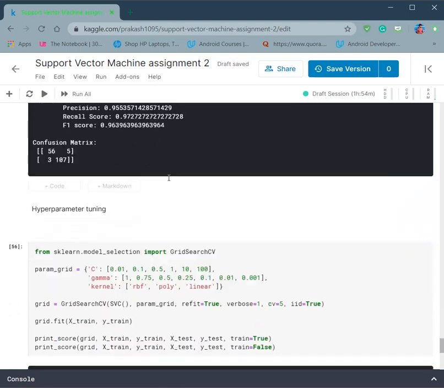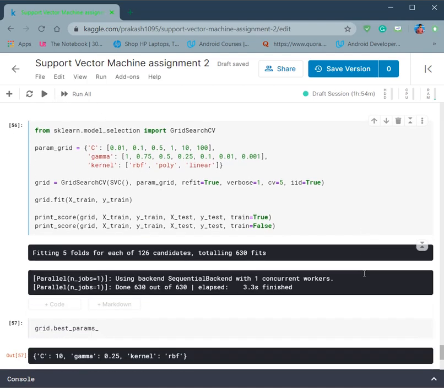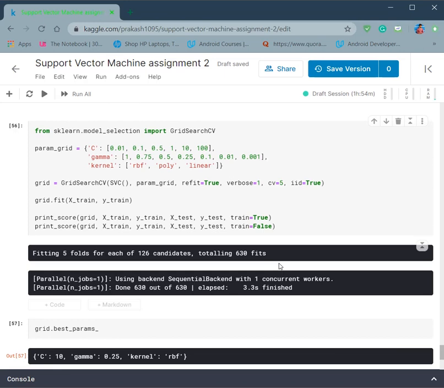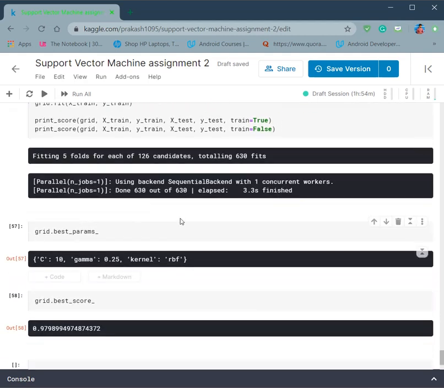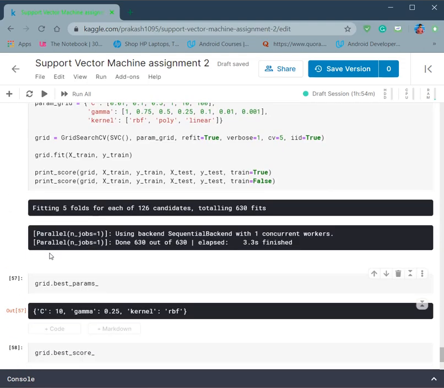And then later we go for hyperparameter tuning. Here we are fitting five folds, each having 126 candidates, totally 630 fits. Then later we go for the best params, which tells us which kernel has the best params.